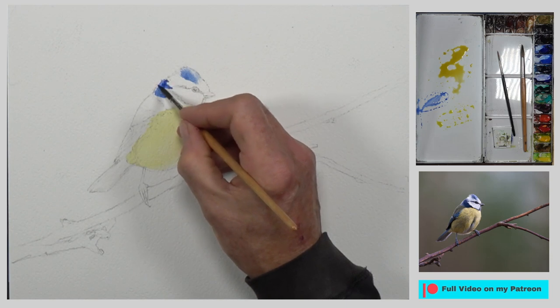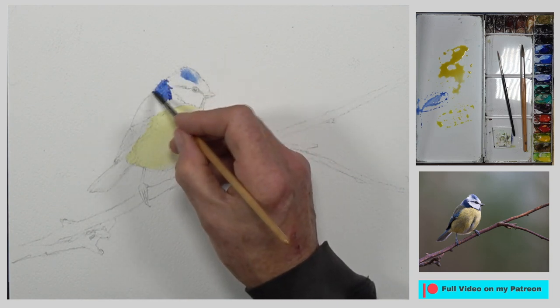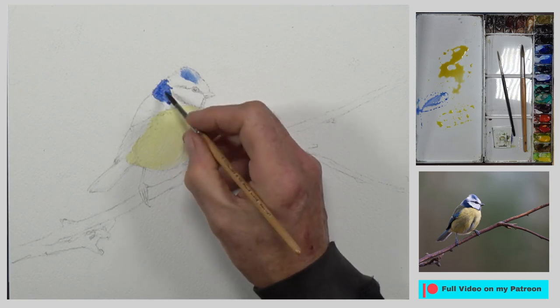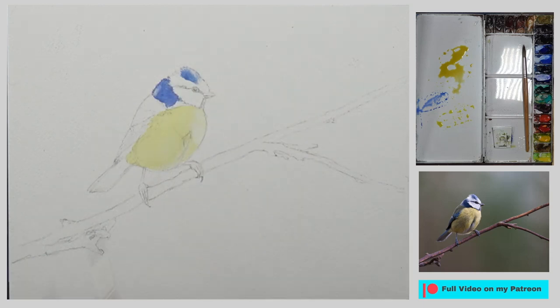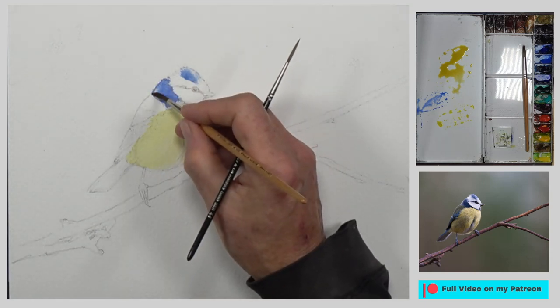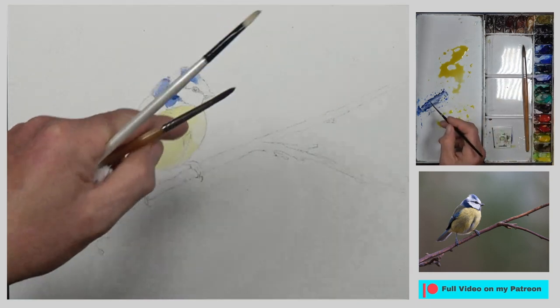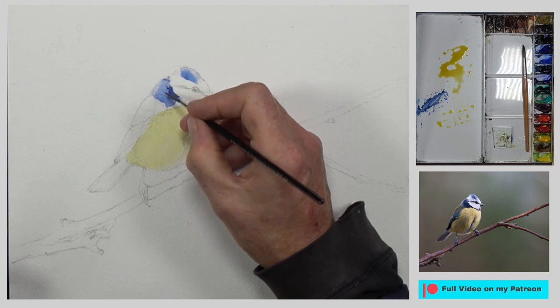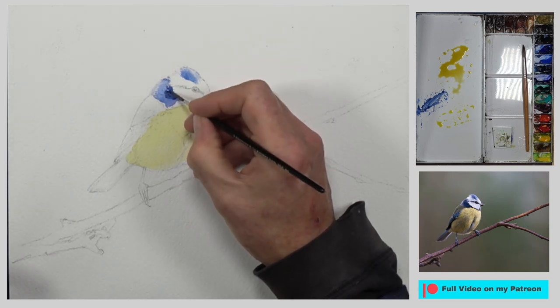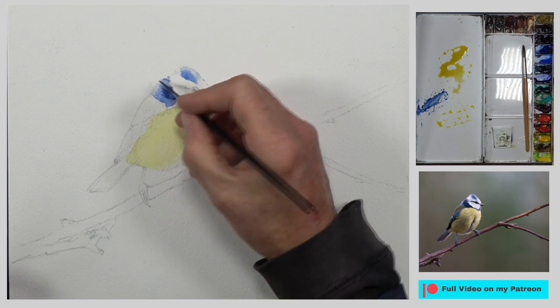I'm using the same colours but a little bit more of Ultramarine Blue in this mix, and I brought that first colour around the back end of the head. It's so iconic, this bird. I'm taking a damp brush once again just to lift off a little section. I've also added a bit of indigo into the mix just to darken that blue right down near where, just under the eye, I'm at now.